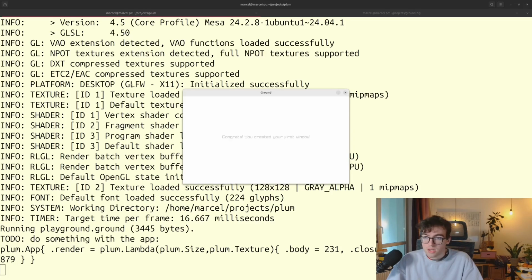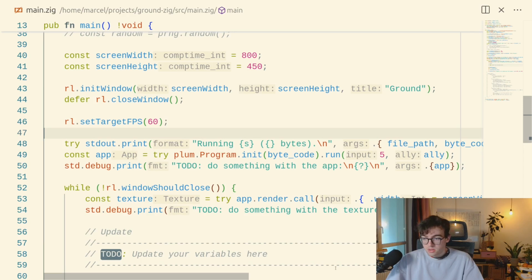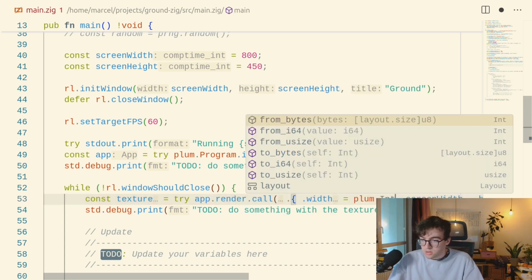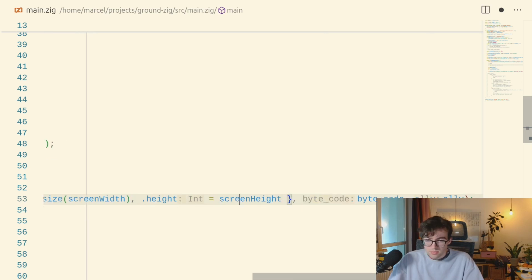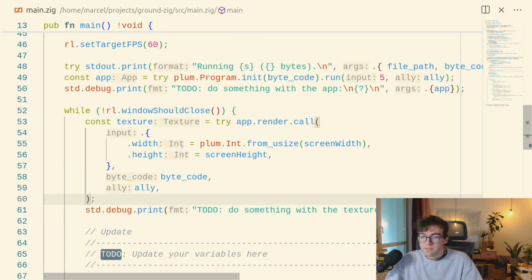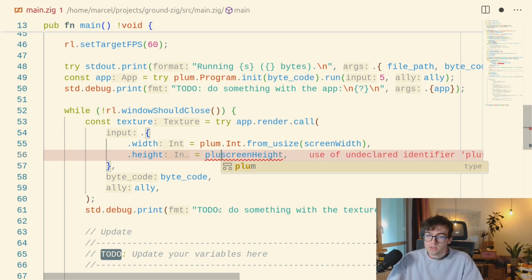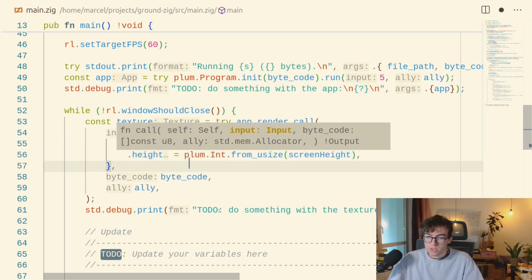Let's rebuild that. Expected a plum int, found compile time int. That makes sense. Let's instead do plum dot int dot from usize, I guess. And this height is the plum int from usize of the screen height.